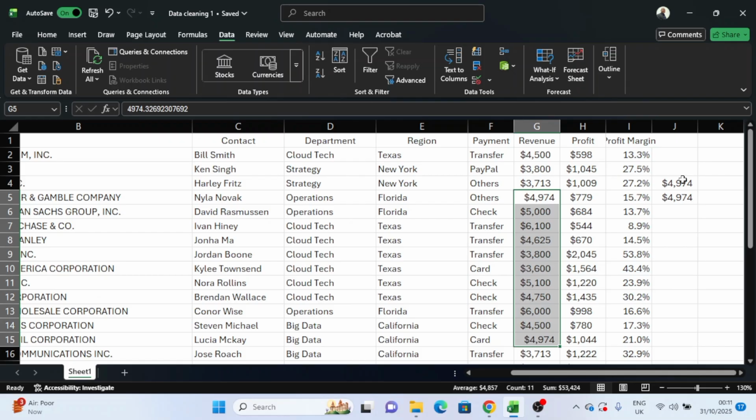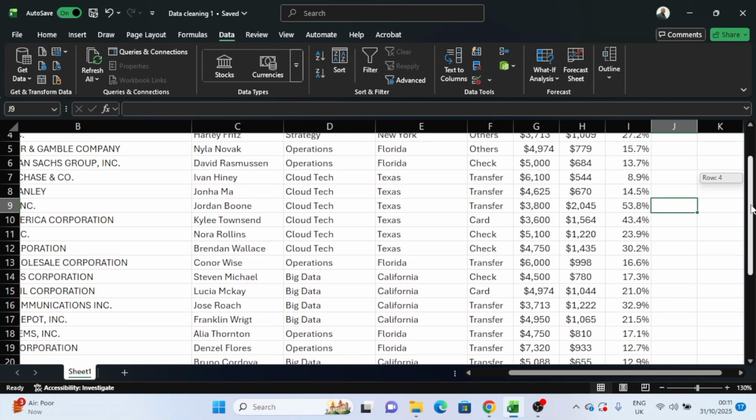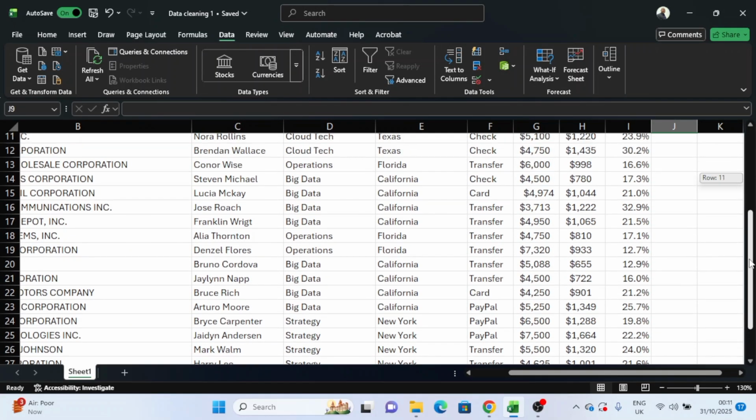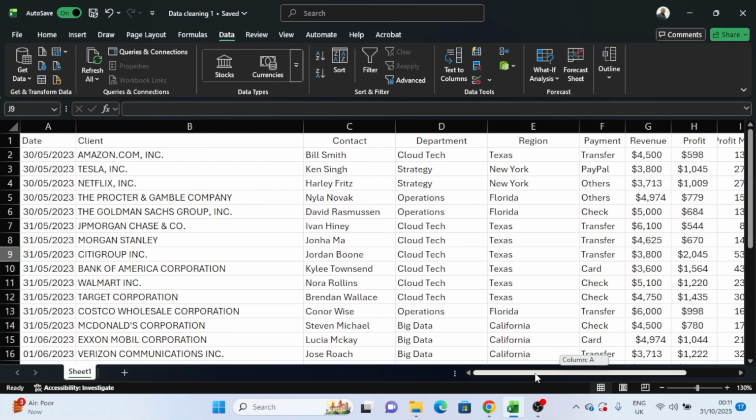So once you are done with that, what you do next is you have to delete these values here. Now with this, you can see that all those division errors that we had then, they are already gone. It has been taken care of, and right now what we have is a very clean data set for us to work with. Yes, I had to do two videos to show you how to do data cleaning.